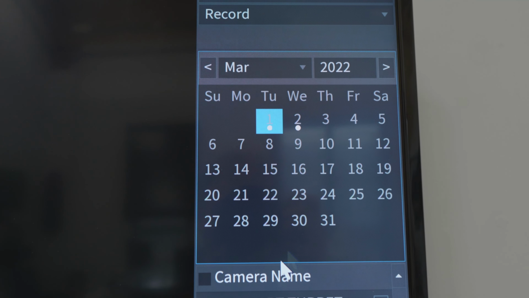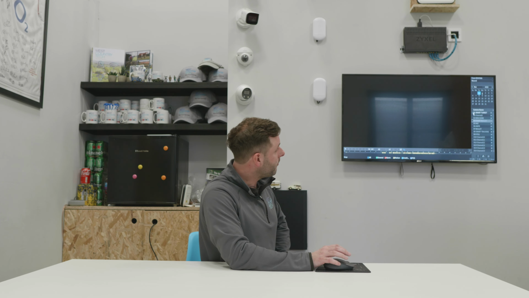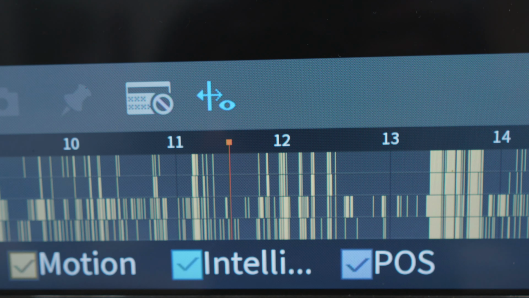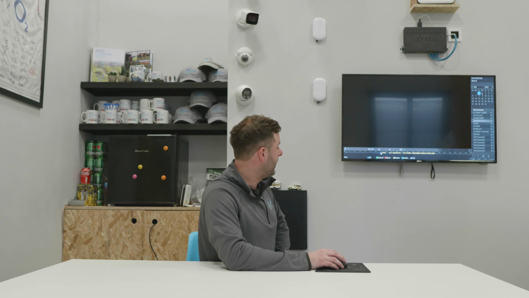So now that I've clicked the camera and I've clicked the date, it now shows on here as a 24-hour scale, the recordings. So you can see here, look, the engineers first got in at 7 in the morning and we left the office at about 5:30 yesterday. So this is where it's picked up on all the recordings.